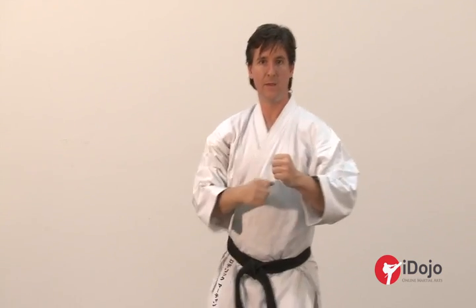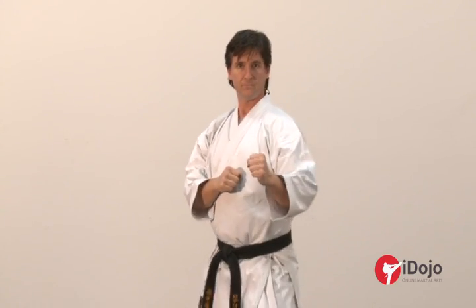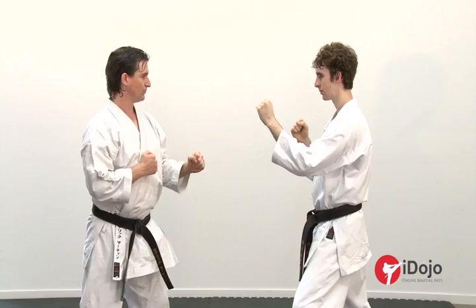Coming back through the back leg, bringing the back leg through for the changeover and allowing the opposite hand to come through — Oizuki, a chasing punch. Remembering with all offensive technique, be careful of a danger zone. The danger zone is when you are with an opponent and you come into his strike zone, his striking distance. Most people spar at a safe distance from each other, but the moment you close that gap you come into a danger zone where they can strike. So practice by learning to step and punch, but develop it to the point where you're coming in behind the punch — don't enter the danger zone without something. The hand and the foot should land at exactly the same time, or sometimes even a little earlier for safety.